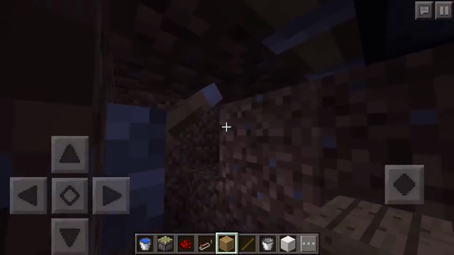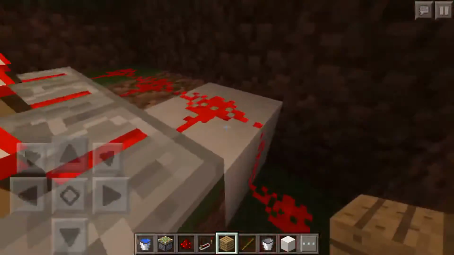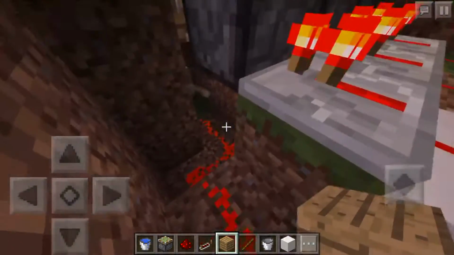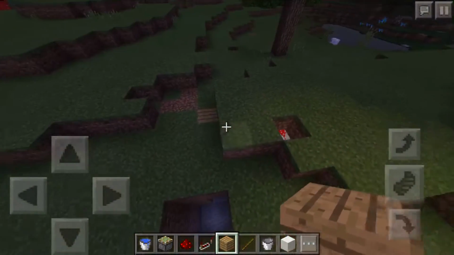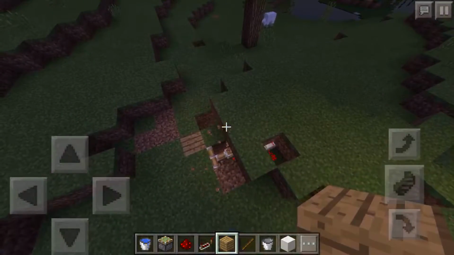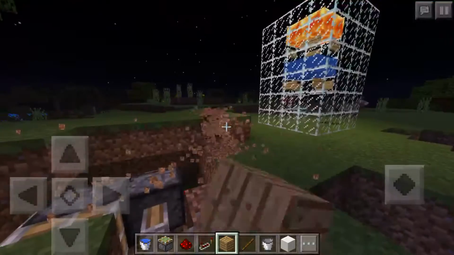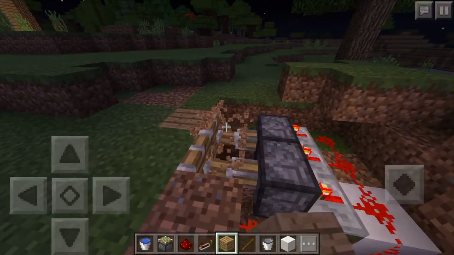Anyways, I'm gonna close it back up again, which I didn't. Anyways, then we're gonna do that. So, what you gotta do is, you gotta get the sticky pistons. Let me get up here. Like this. It's gonna destroy this. Oh, and that one working. There we go.